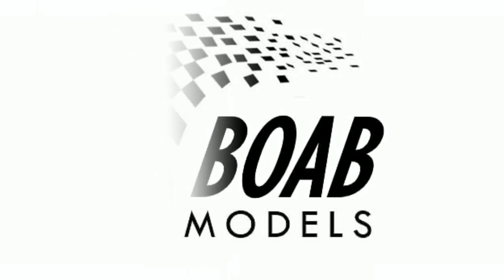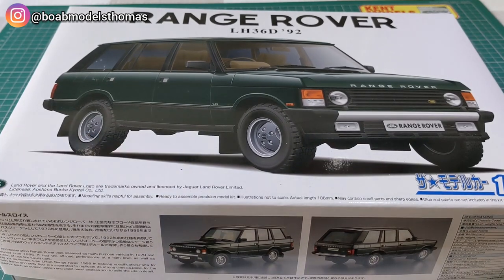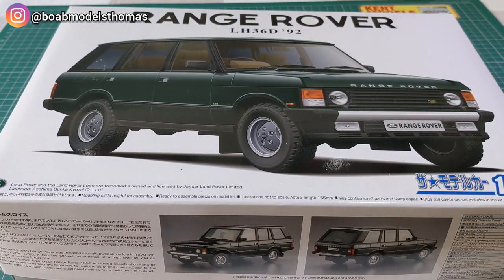Today we're going to be unboxing this. It's the Range Rover LH36D 1992 in 1/24th scale by Aoshima.